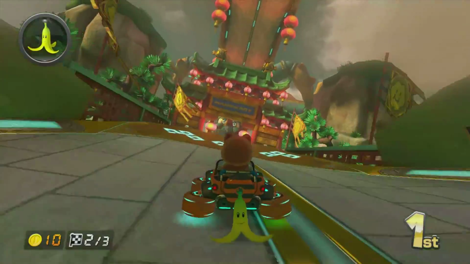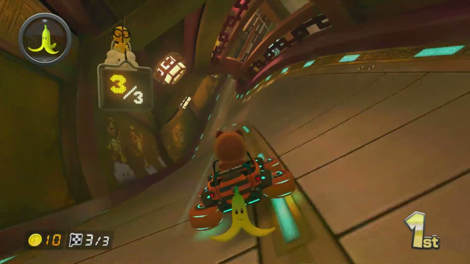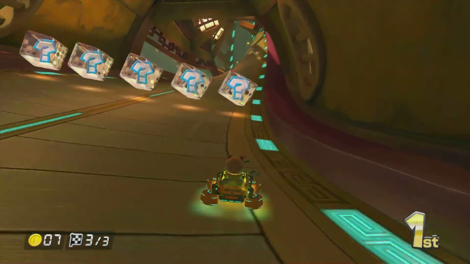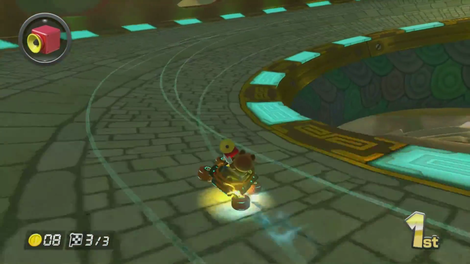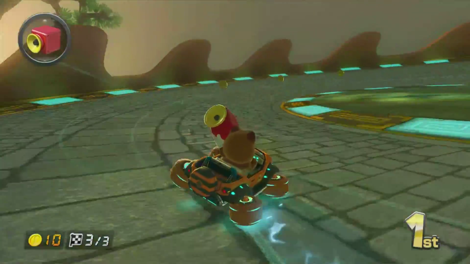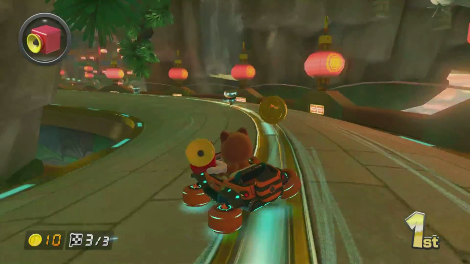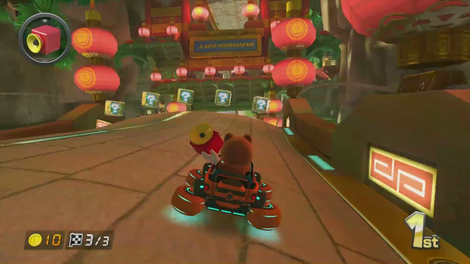When you look at the rest of the tracks that were released in this DLC, there's 3 throwback tracks, and there's 3 that are all new tracks, but they're kind of based on throwback games. There was the Excitebike track. There's an F-Zero track, which is the next track in this video. And then there was a Link track, a Zelda track, if you will, which is completely original, but it's obviously a throwback to the old Legend of Zelda games.